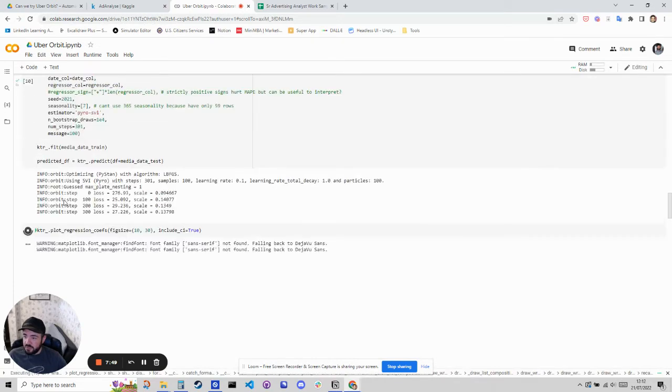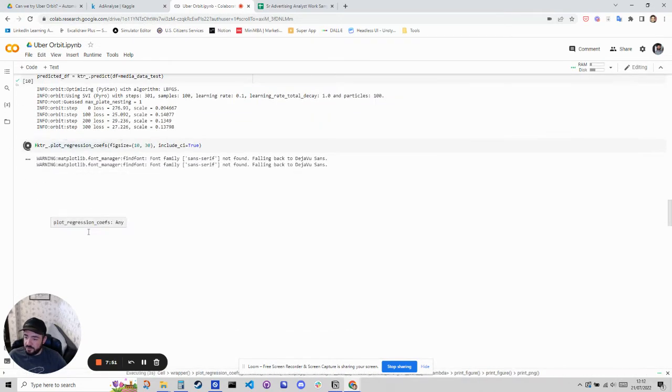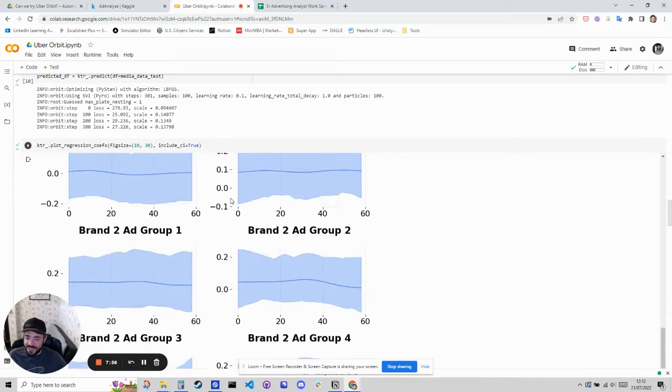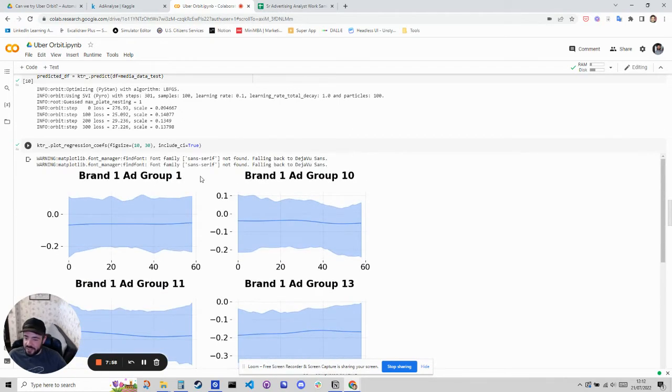Cool. So once we have the estimator, then we can just plot the regression coefficients. And this is the money shot. This is what we're here to see. What it's showing is, for each one of our channels, how the coefficients change over time. The blue line in the middle is the coefficient that we normally get. The light blue shaded area is the uncertainty.